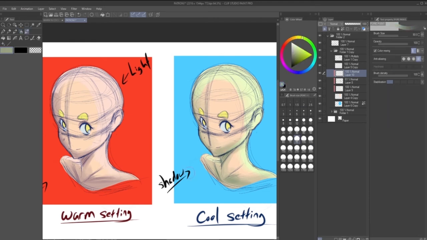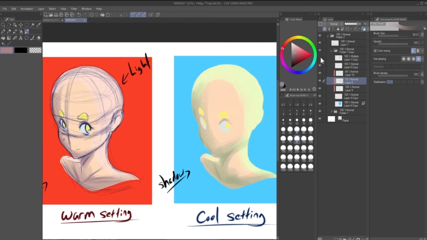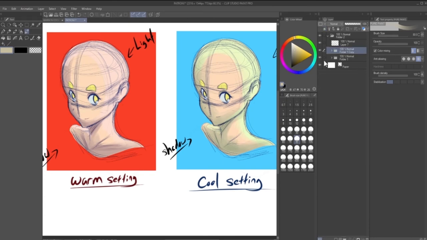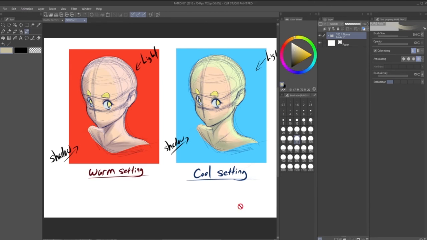So I did that kind of thing with the skin here. I tried my best to do it without it looking too muddy. I think it looked a bit muddy, but it was just for the overall concept. It's the same skin tone I'm using, but since you see the blue and then the red, it makes all the difference. You can see it's the same colors, but also different at the same time. Maybe the lighting could be a little different, but the colors are pretty much the same. Because they're in cool and warm settings, it changes drastically. So please be aware of that.